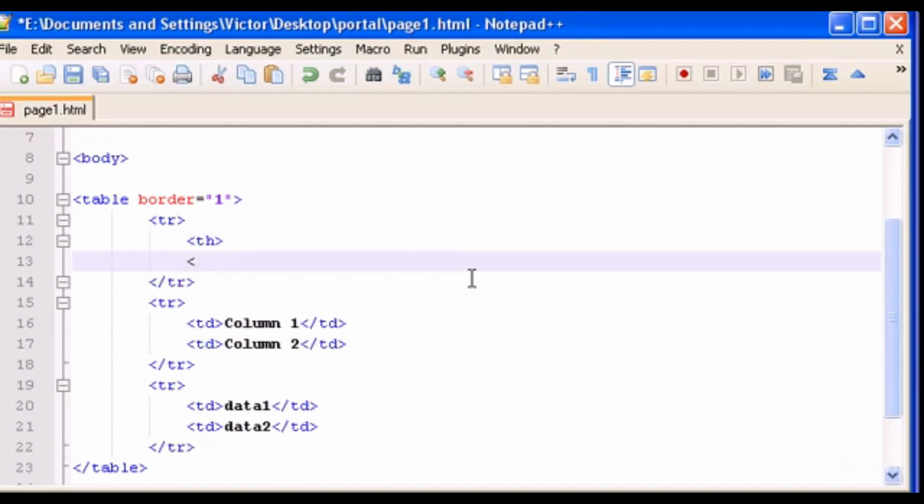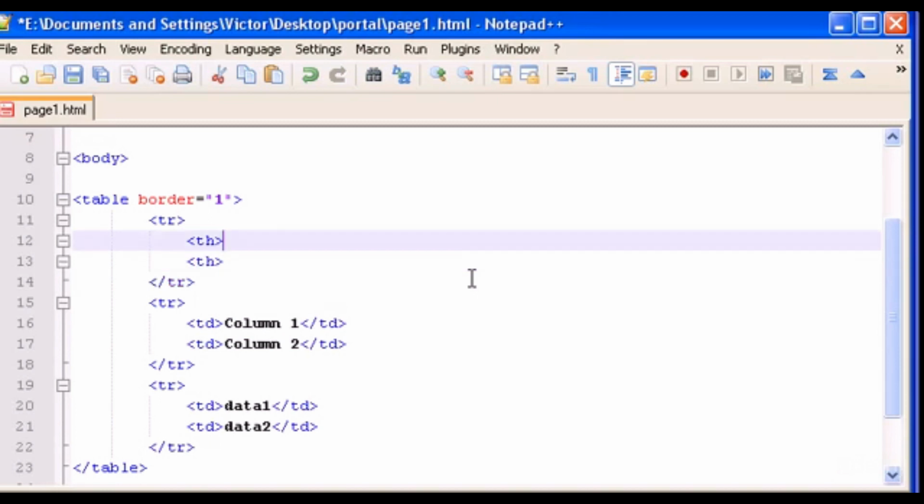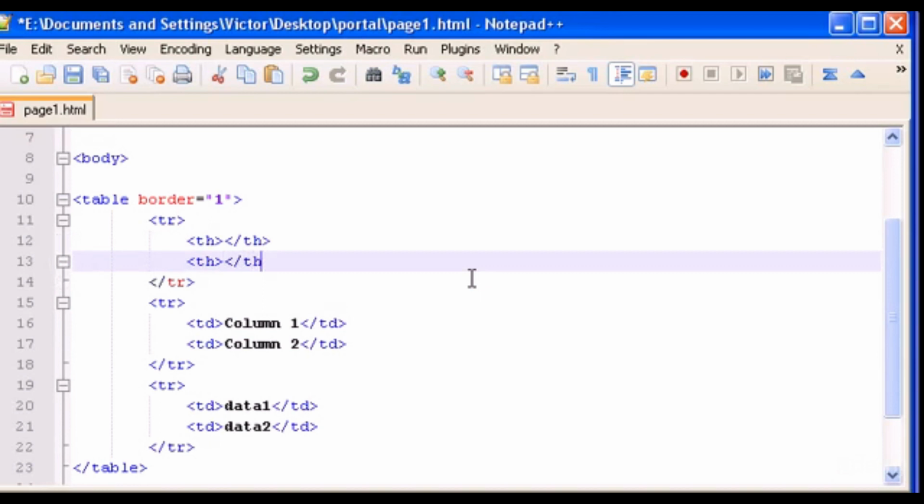Th stands for, I think, table header. Okay, so as the name says, it will work as a header for our table, or a title for our columns.